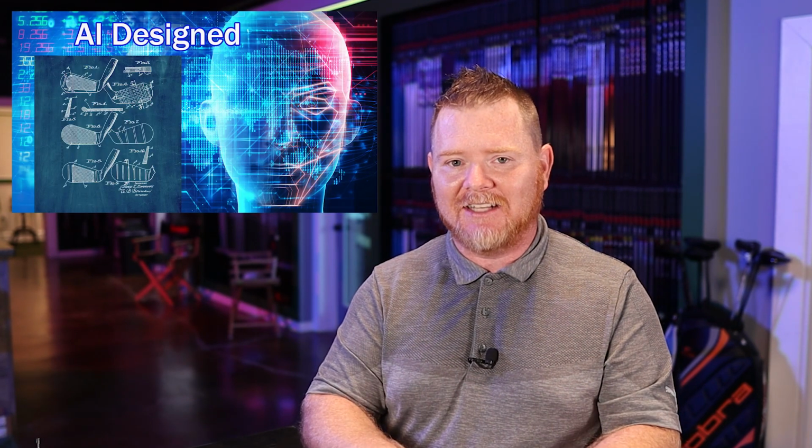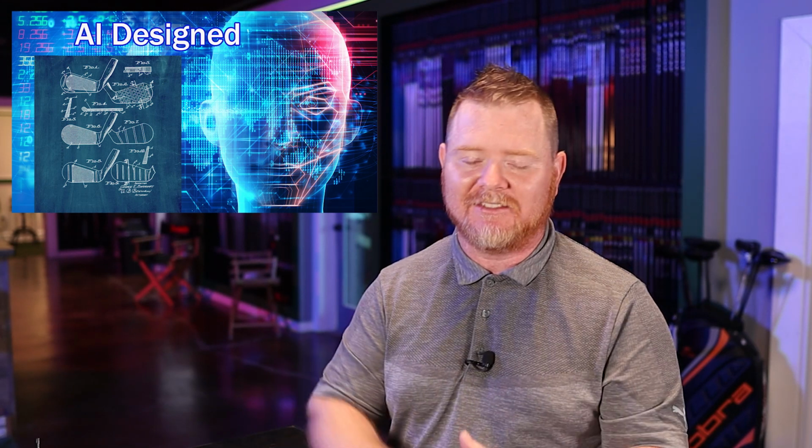Now, not only did Callaway refine the look and shape of the iron, but they also designed this thing a lot differently than they have in the past as well. What they did is they actually took a page out of the Metalwood book and used AI technology to help design and create this iron. All that allows the company to do is create fewer prototypes and get to the ending resolution a lot quicker, by just using the algorithms within a computer program to determine how and where they should move the mass in the head in order to create the best CG characteristics of that design.